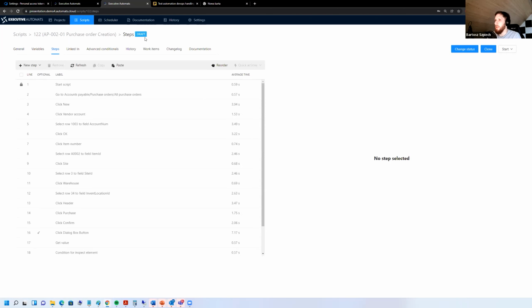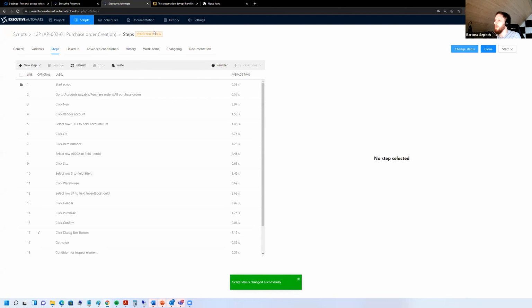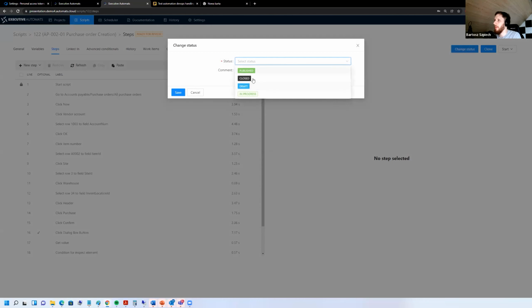When your test case is ready and you've got all pieces in place, you can change the status to ready for review. Your test manager or QA analyst can go in here, verify consistency, apply number sequences, make steps optional, reuse, and combine into end-to-end. When this is done, change to publish. And when publishing, you can also export the test case into DevOps.